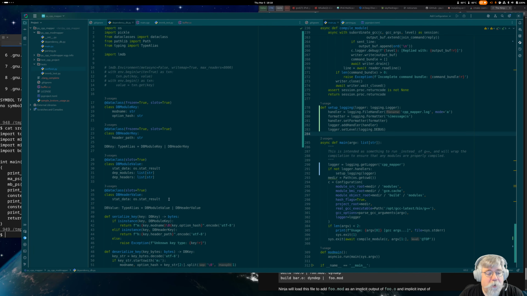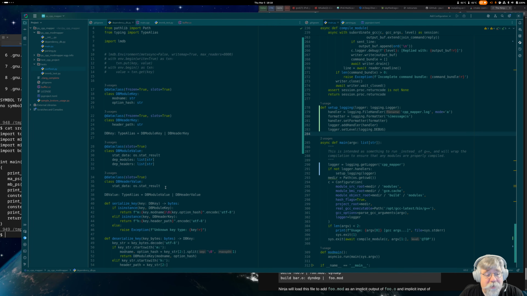And then for headers, all I really care about is the stat information. I'm here to recompile things if headers change, but I don't need to care about what headers depend on what other headers or anything like that. That can be handled by the rest of the build system when it's compiling the normal source files. I'm only about modules, and for modules, I don't need to care about the actual topology of the header includes.